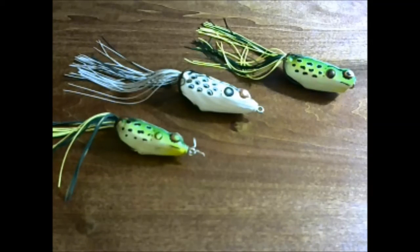The frog is strong, but it will rip, especially when struck by a pike or pickerel, due to the softness of the plastic and the teeth of the fish. There is a weight in place to keep the frog right side up, as well as a V-hull design, but like all frogs, it will tip over.